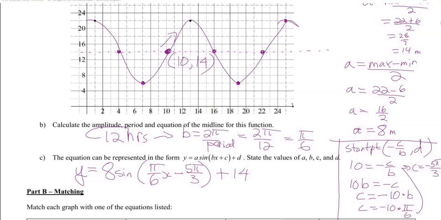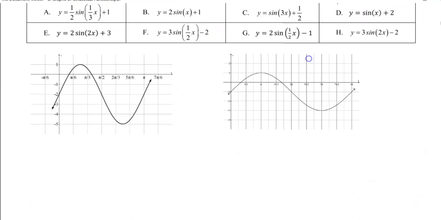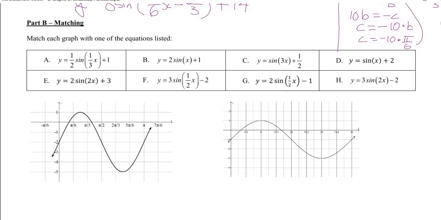Hang on. Match each graph with one of the equations listed. So there are 8 equations, there are 2 graphs. So we've done this all the way through, right? No matter, except for rationals, right? With rationals, we don't do any graphs, but in logarithmic, in exponential, for linear, quadratics, cubics, exponential, logarithm, we match. So take a look at these guys, see if you can figure out which one's which. So part of it is, all right, what characteristic of the graph am I going to use? Can I figure out? So what's the easiest thing to figure out? Start there.